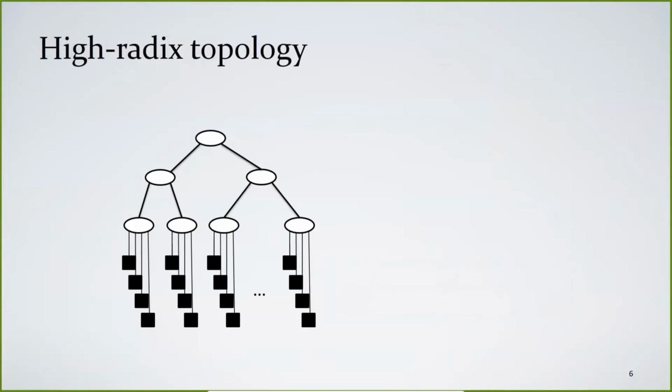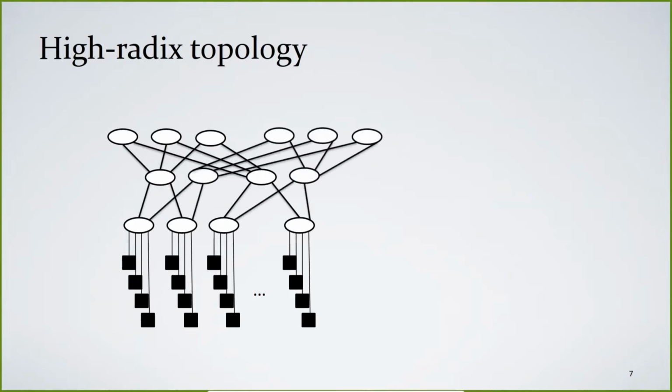What can you do here? You can start going towards what people refer to as high-radix topologies. You can create another path for these two to communicate. That will give you more bandwidth at the top level, and you can keep adding there. You can apply exactly the same trick at this level and replicate that as well. As you can see, the links may look a lot messier, but now you have more bandwidth to any destination in your network. There's also some redundancy, in the sense that you have 2 ways out in every case.